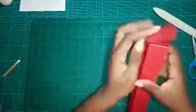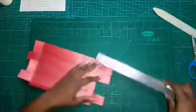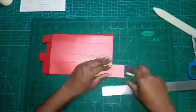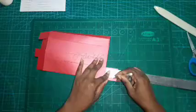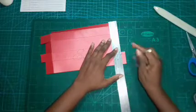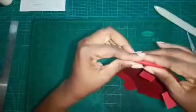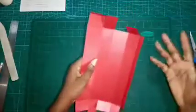But how would this one now hang like this? Here's the trick. You open it up, bring in your pencil and your ruler. You line it up on this big section. Fold this in so you don't get confused, okay? And then measure 1 inch up and down. And then join the line. Join the 2 points that we made up and down. Okay, now set our ruler and pencil aside and then fold. And then whatever it is that you use to make your folding flat, you do that. Okay, our box is almost ready.